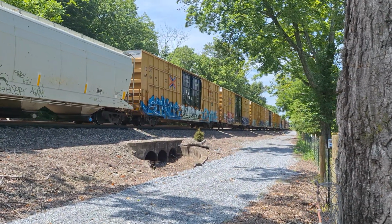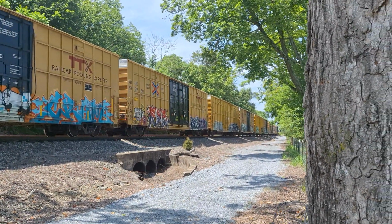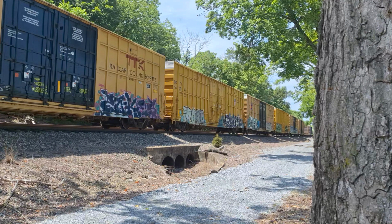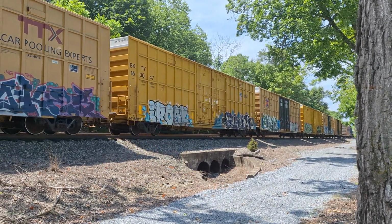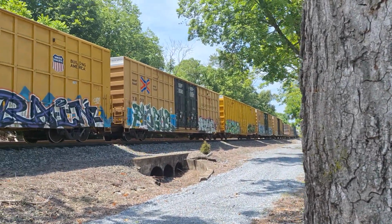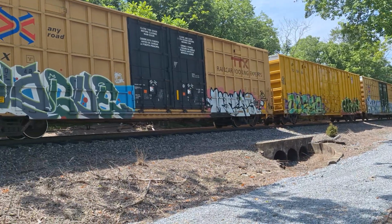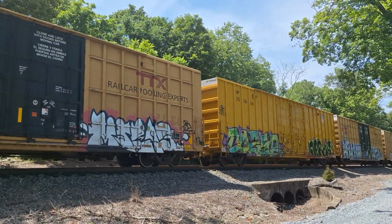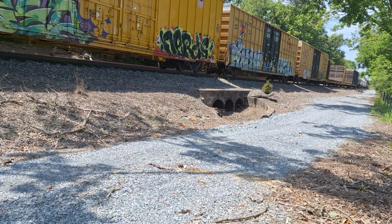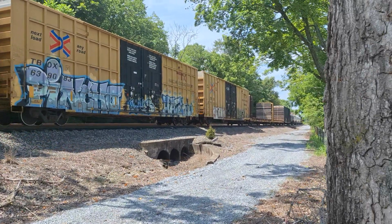Pulling onto the side until an NS 25A passes through. A little bit of the UP box car over there. Actually, there's two of them. Two UP box cars. It's getting pretty slow. So I really hope this thing does not stop in front of me.